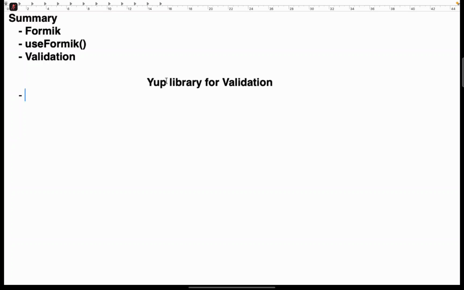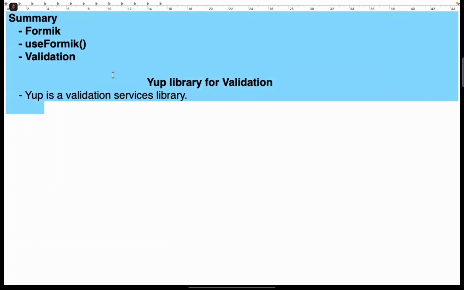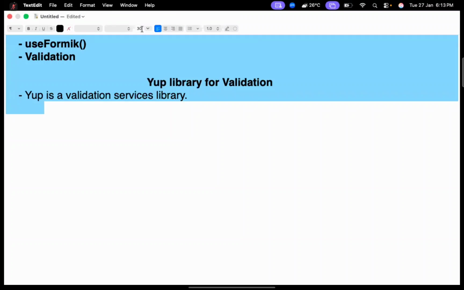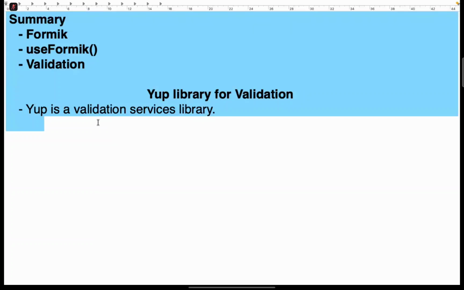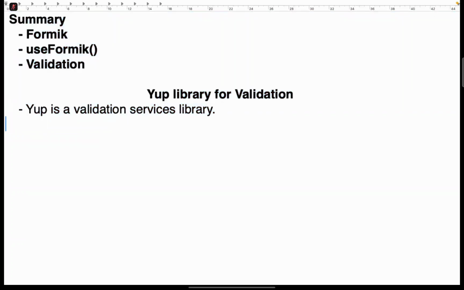Let's see how. So, what is this library? Yup is a validation services library. What is the specialty?